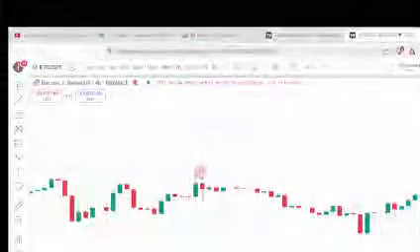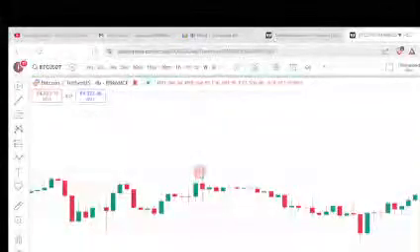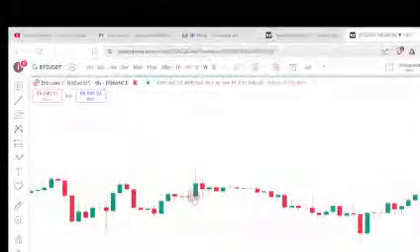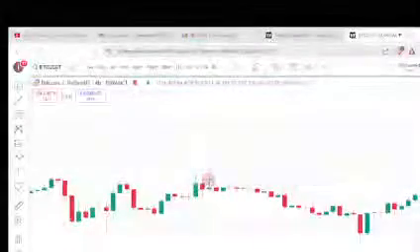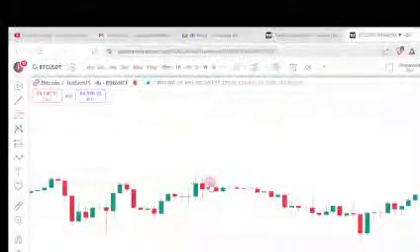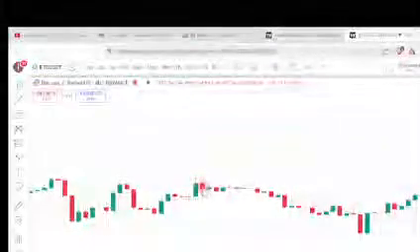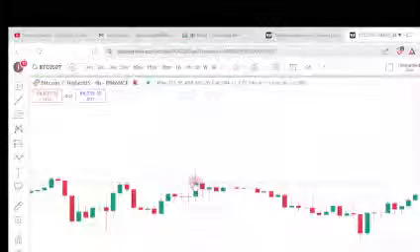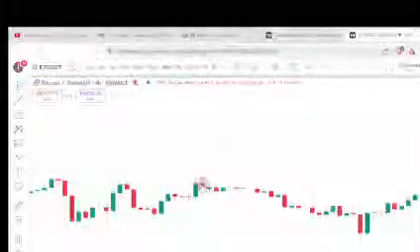But also, sellers were somehow strong. They pushed the market back here, making this one the close of the candlestick. Opened from here, closing from here. So when you see where the next candle begins from, is where that candle closed from. If you can see this red candlestick, you can see that it started from here. Because for the green one, the close is here. Then for the red one, its open is here.